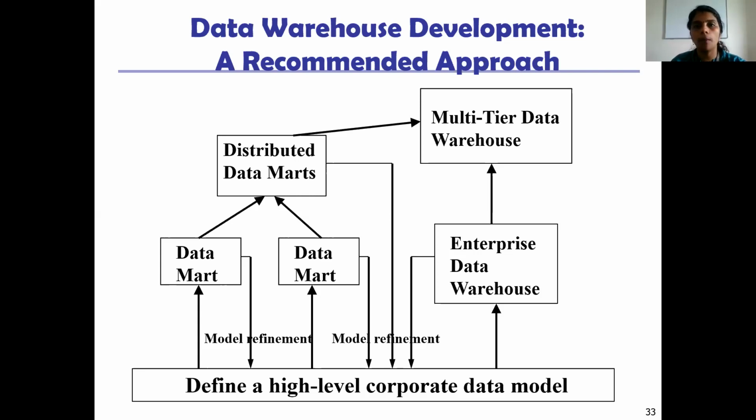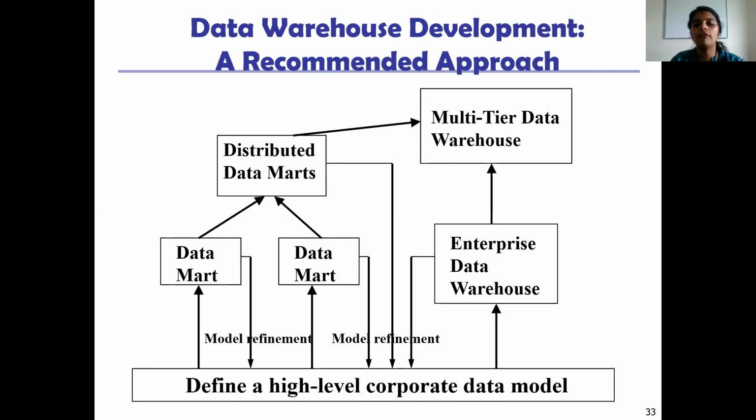The high level corporate data model will not be as refined as the enterprise data warehouse, but you will be building a corporate wide data model. Now from the corporate wide data model, you will do model refinements and parallelly build the enterprise data warehouse as well as the data mart. So you are building parallelly the enterprise data warehouse as well as the data mart.